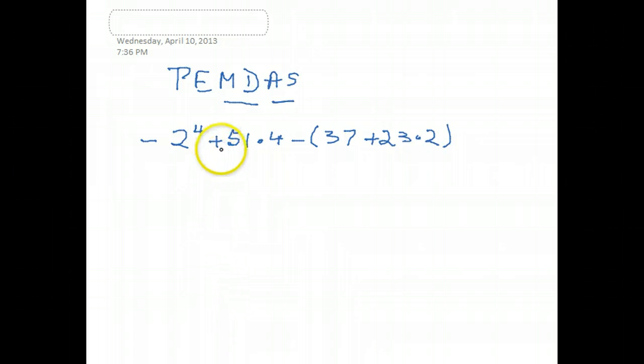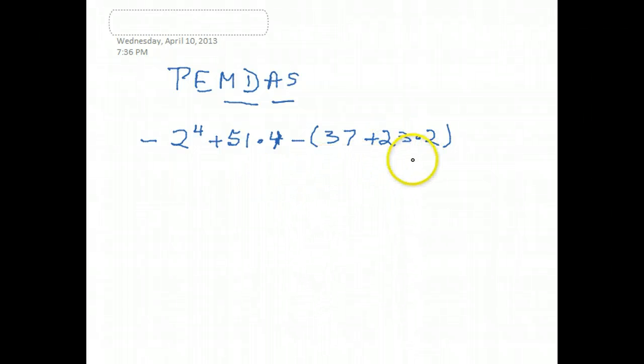So I'm going to follow the rules that it says here. First thing I'm going to do is look at parentheses. But even within the parentheses, I have two operations. So you can have parentheses within parentheses, or you can have parentheses within brackets. So you can have multiple grouping symbols. So you do the innermost first. Anyway, so here I have an addition and I have a multiplication. So I'm going to do my multiplication first because that's the rule, all right?